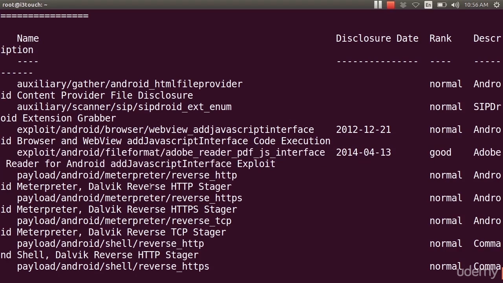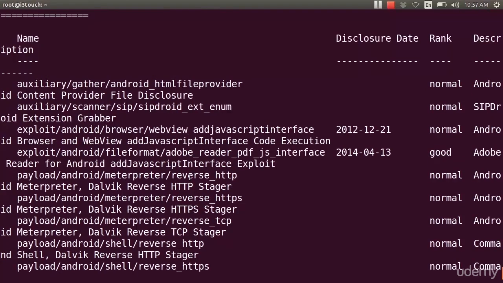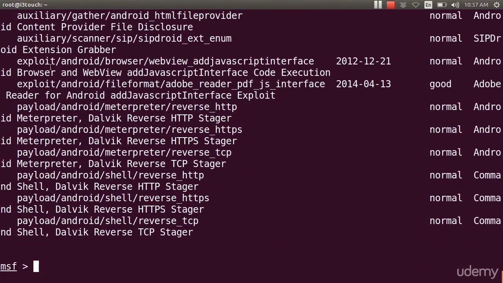There are also a few different payloads. So if you have a payload that you want to launch into your Android device, you'll see that the Meterpreter shell is available. And sometimes they will use a stager and they might use a web-based stager such as this one. So again, the Dalvik machine, we talked about this in previous videos. Dalvik refers to the Android-specific Java virtual machine, which is used on those devices. So it's always going to be available on any Android device. And you can use that in order to deliver a payload. You can also, in some cases, connect directly to the device.